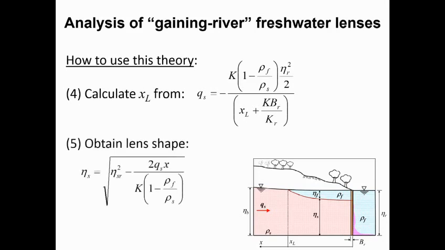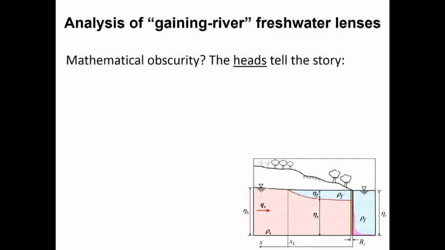And if you want the lens shape, which is E to S, which is the salt water height below the lens, as a function of X, because this now has X in it here, then this is the equation you would use. Okay, so maybe this is all a load of, yep, and I'm making all this up, and none of this is correct.